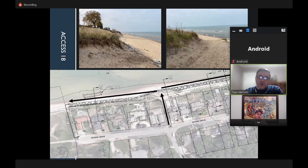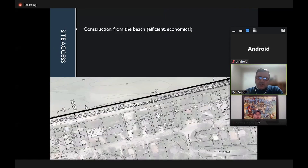Access 18 is well-positioned for construction logistics, allowing trucks carrying stone to go down to the beach and work east toward address 156 or west toward 102. Construction from the beach is the most efficient and economical method, and provides good quality control because contractors have full horizontal reach and can individually place armor stone in a knitted, interlocked layer.